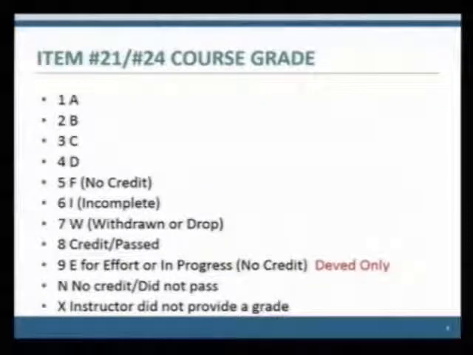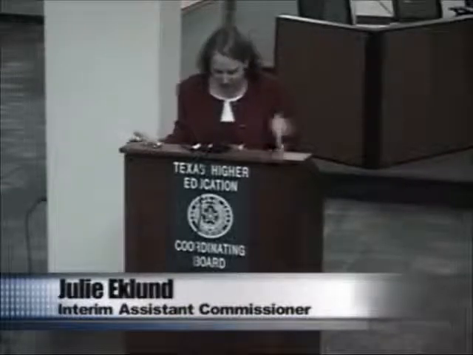The grade points that we receive, we use them for different purposes. If we calculate some kind of grade point average as part of research, we understand it's not the same one you're going to have. You may or may not include courses a student took at a prior institution. You're going to have your own definitions and your own protocols for how you do GPA. But for our purposes, we only want a grade point if the course was actually graded. So for withdrawals, we shouldn't see anything there, etc. And I think we do have some edit checks built in for that.